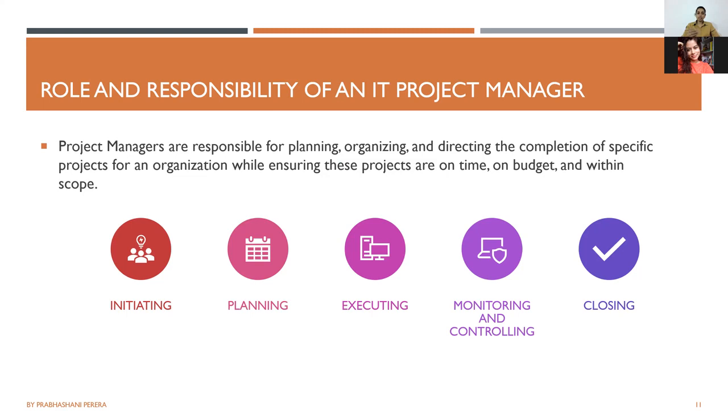And then the next one is monitoring and controlling. Although this is put there as the fourth phase to give a bit more understanding, it is an activity that happens throughout the project. From initiation to closure of the project, you have monitoring going on, because even from initiating to planning, there are activities going on which you need to track to see if they're going okay. In order to do this, there are different methods we use for reporting.